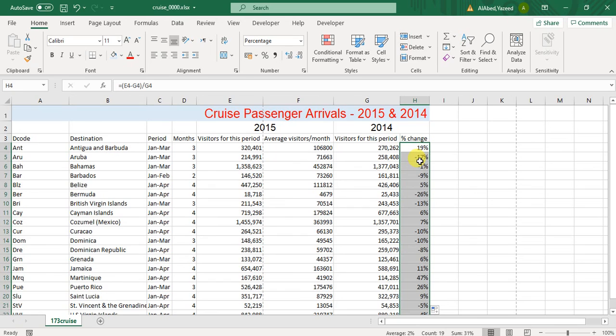And as you see here, we have negative. Why? Because it was in 2014 258, now it's 214, so it is going down. Here it was 677, increased to be 719. This is your figure that you are working in the right way or not. Now let's find what's in next page, question 7.